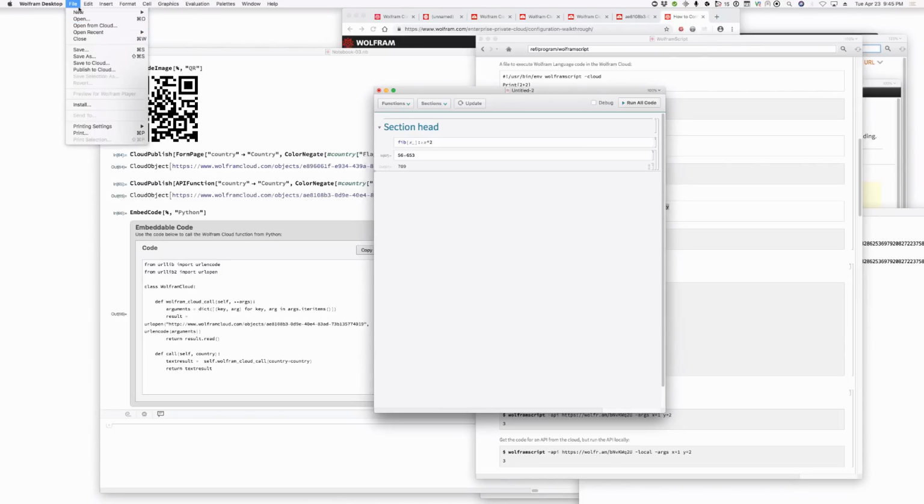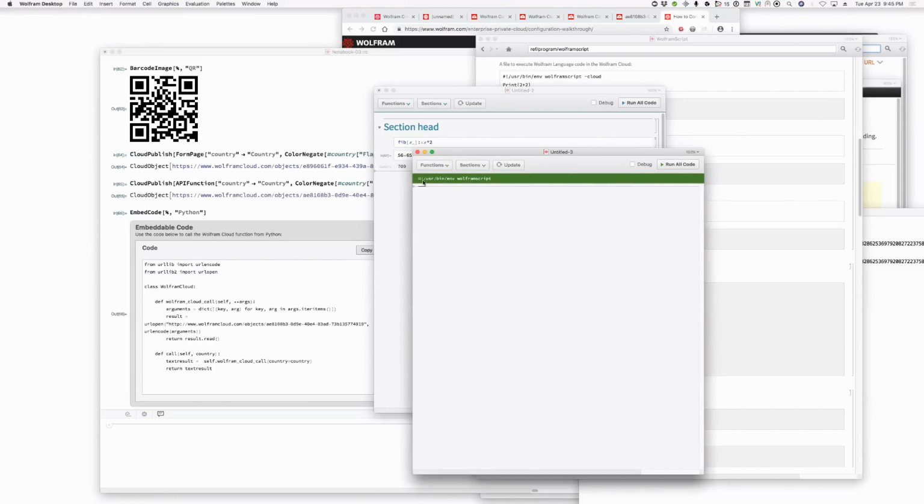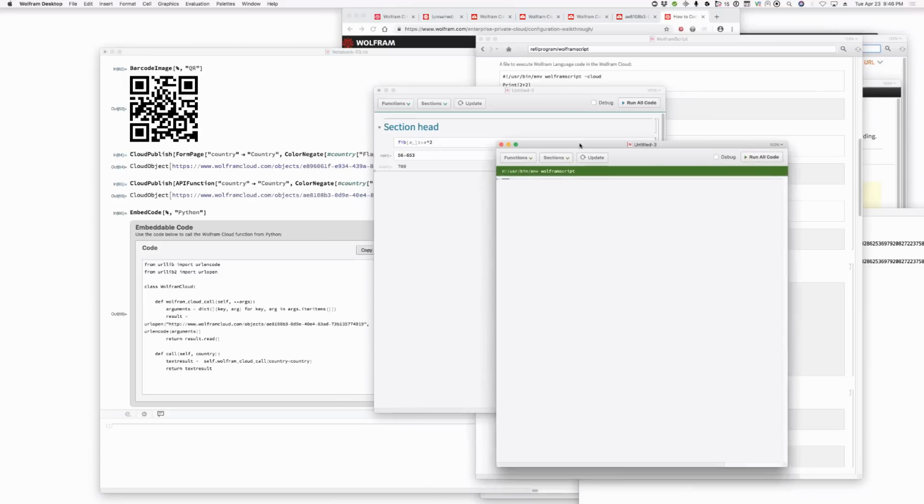Now, there's another thing you can do, which is to use a Wolfram script. Here we've got the hash bang wolframscript, and it knows how to find that Wolfram script. Now you can write Wolfram script code, including something which defines a Wolfram script function and so on, in this file. Then you can save it out and just run it directly in your shell. Okay, so that's a little bit more on interfacing with the outside world.